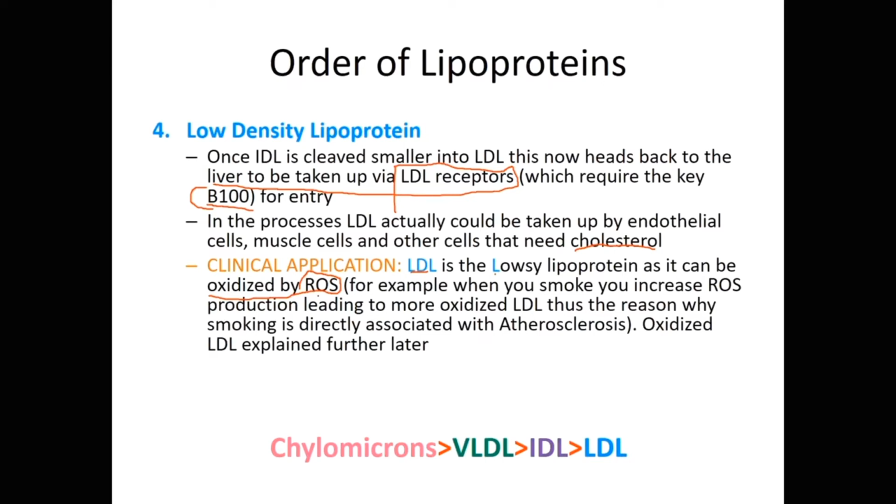However, this reactive oxygen species comes into play because just think of someone that smokes a lot. They're creating a lot of reactive oxygen species for themselves to the point that it overloads their antioxidants. Say if they're taking in vitamin E or vitamin C, those antioxidants get rid of reactive oxygen species. But if you smoke a lot, you're giving your body too many. And at that point, we're increasing oxidizing of our LDL, and that could lead to increased risk of atherosclerosis. That's why people that smoke are pretty much directly associated with atherosclerosis.